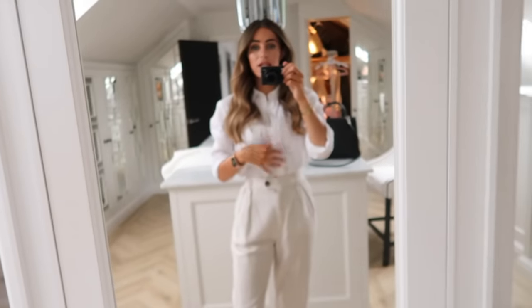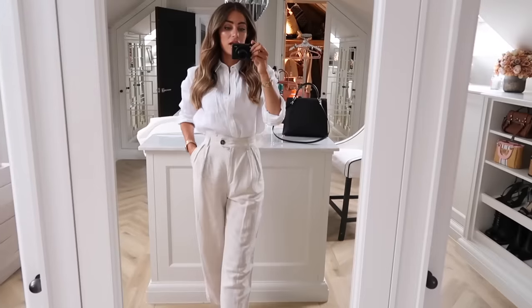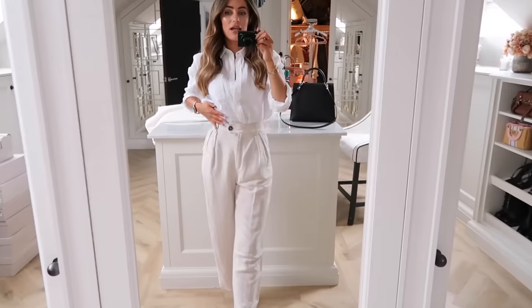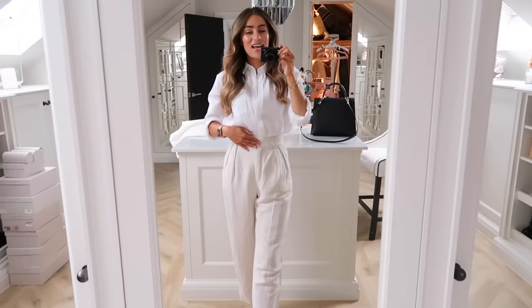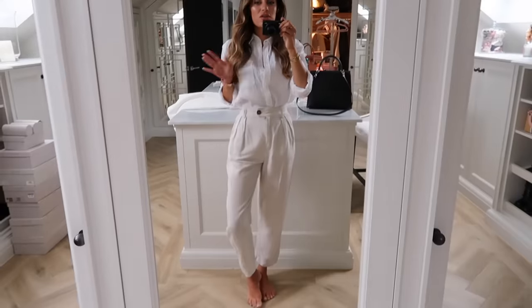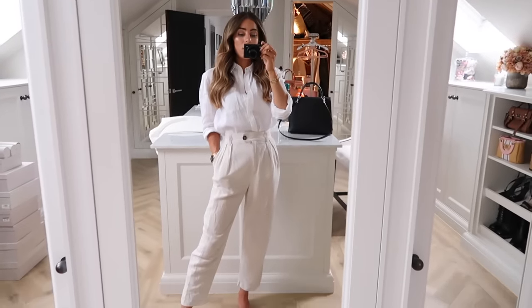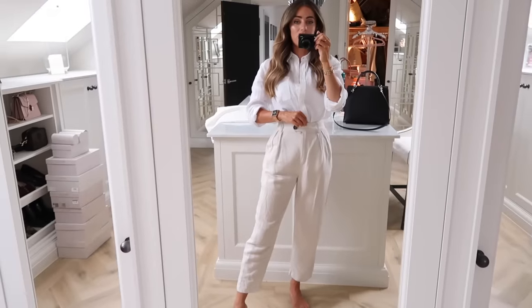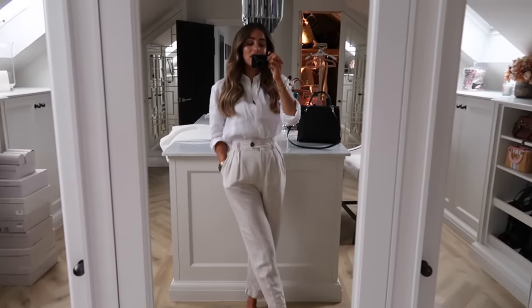This is an H&M linen shirt and then my H&M linen trousers, because I would really love to order some bespoke made trousers. I know that everyone laughs when I say the word bespoke. Guys, I just love the word. Just let me have it, okay? I'd like to have some tailor-made trousers. This is the most flattering shape on me, and I feel amazing in them, and they're comfortable because they've got elastic at the back. So I'm gonna speak to them and see if I can put in an order for a load of this silhouette of trousers, unless H&M is gonna make me them anytime soon. I need more of these trousers in my life because they are so comfortable and so chic and just so wonderful.